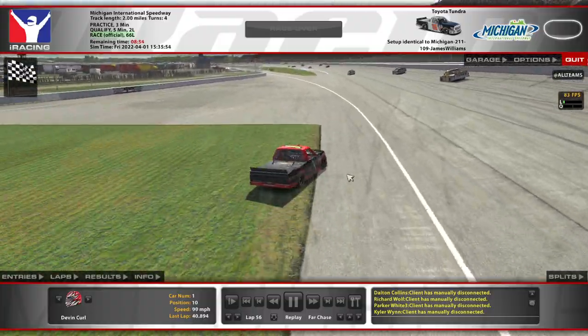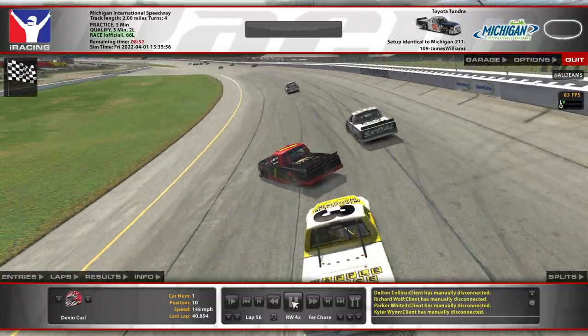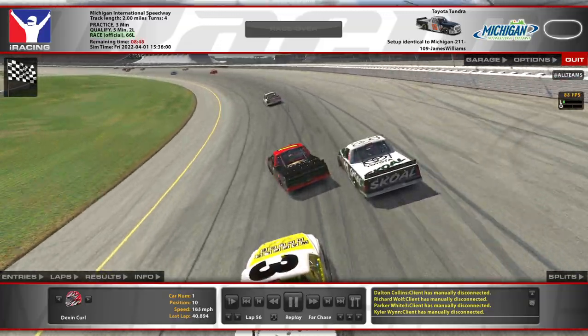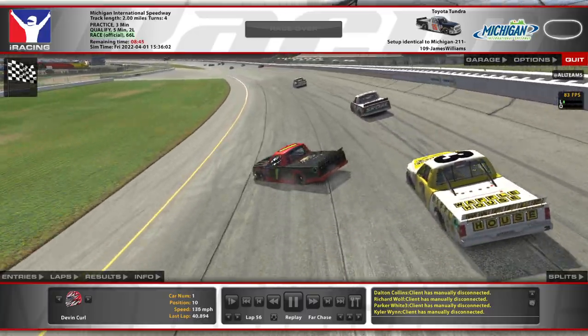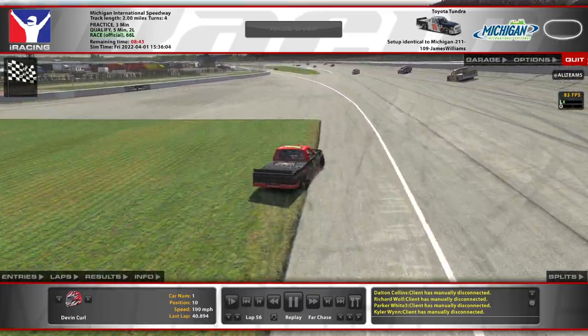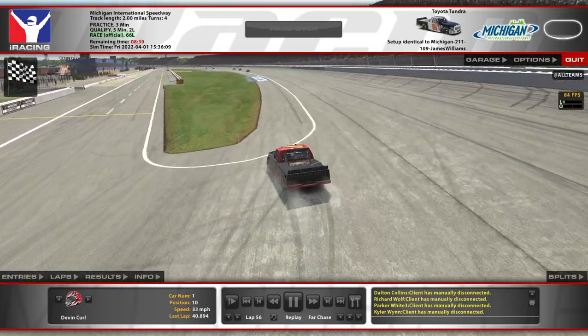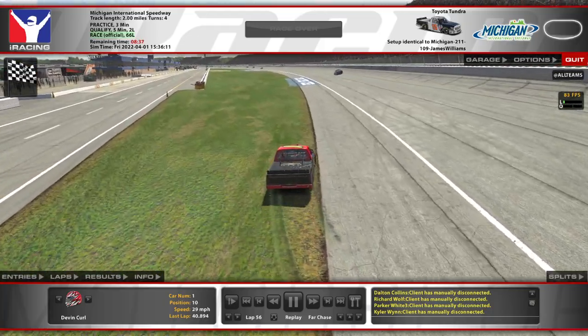Did the one self-spin, or was that contact from mine? Self-spins. I guess that's the fast way. I mean, assume the number one knows how to be fast, given the fact he's in the number one car. It's the fast way to have that super loose setup.